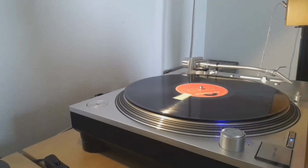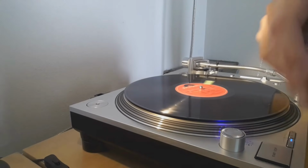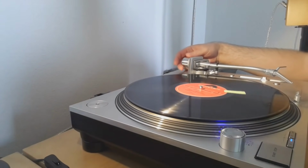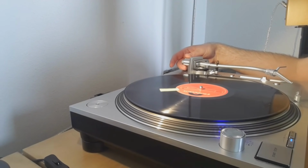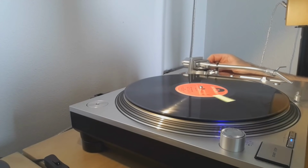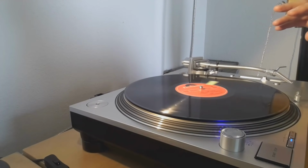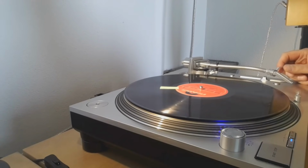So this cartridge is running at about 2 grams normally. And now we will increase the force to almost maximum. So on this table I can get it at 4.5. Then the next thing we do is we put the anti-skating to 0. So we put that at the minimum because we want the cartridge to have every possibility to go to the inside, so that it does not loop to the outside.